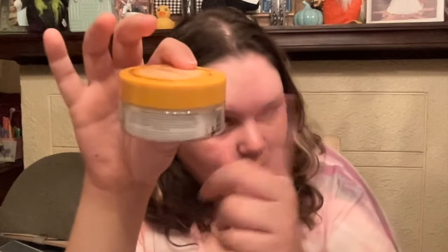Next up, we have Flirty Feet by Freeman Overnight Foot Treatment. Freeman is a name brand, so to find this for $1.25 — shook. Then I got these again because I love them — they're the soft floral deodorant wipes. Amazing. And the spray is amazing too. Then these toner pads are going into the giveaway — I just did a whole review on skincare and these are for you guys.